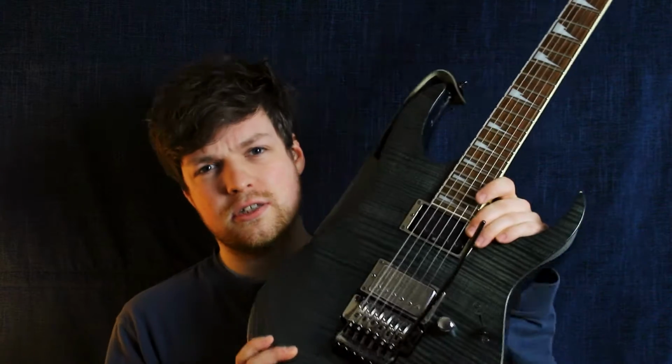So I've had this guitar for some time now, which is the Ibanez RG320DXFM. Ibanez, well known for naming their guitars really well and very memorably. I bought it back in 2008 when this guitar had a 6-month or so run.